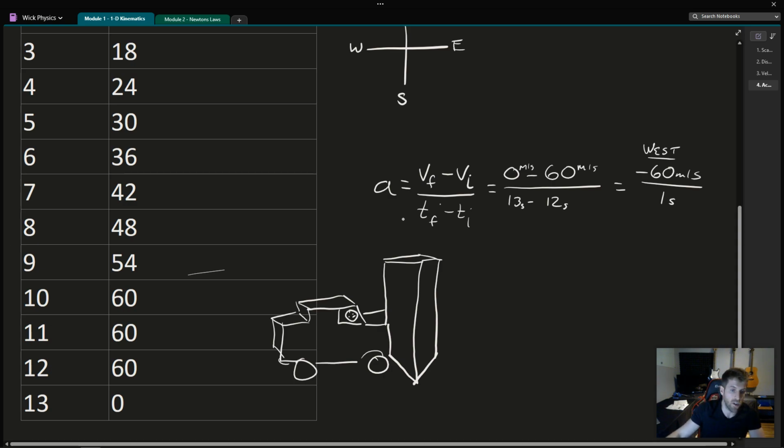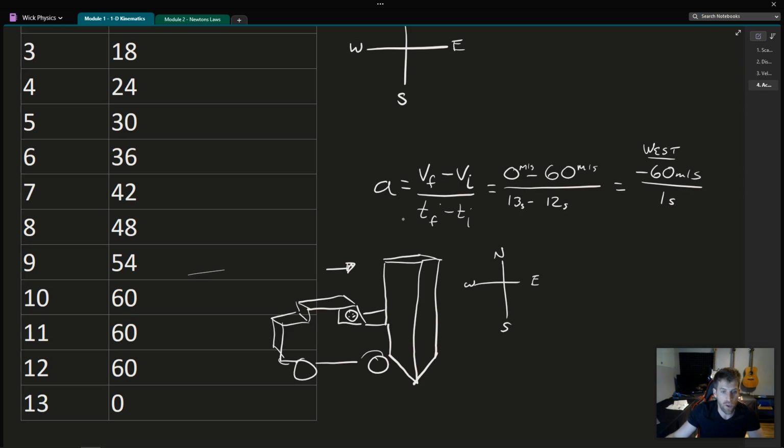And you can almost think of this as a western bound change. Because according to our compass here, I'll rewrite it west and east. The car was moving east. And so this would decelerate towards the western position. Because if I said this was an eastern bound acceleration, well, then you would be adding 60, which would just mean that this blockade here was actually like a nitro boost or something to a car. But without getting too crazy there, that's how we do basic acceleration in one dimension.